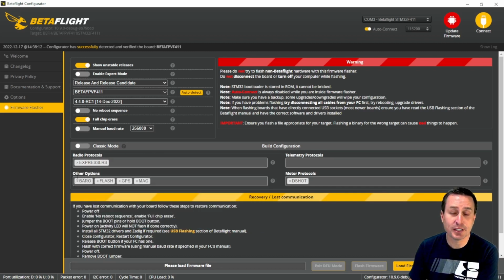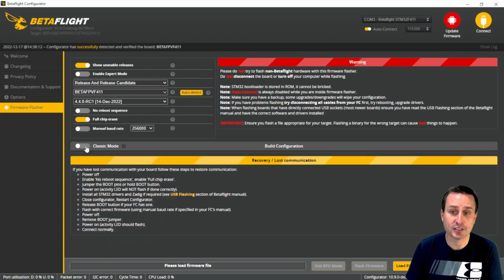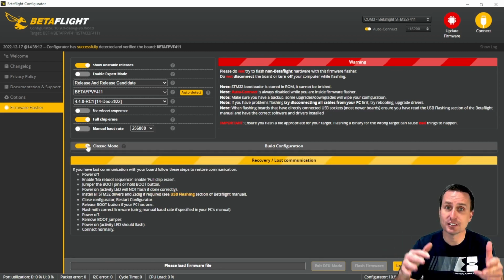Finally, just one housekeeping item. When you select Baro, GPS, or magnetometer, that loads all the different drivers that Betaflight knows about for the different devices out there. When you hit flash, it is just loading the specific flash chip driver for your specific flight controller. If you flash up and notice some things aren't being recognized, like maybe your flash chip anymore, or for some reason your Baro is not being recognized, you can always go back in, and as long as you have the space, click on the classic mode, and again, that just loads everything.